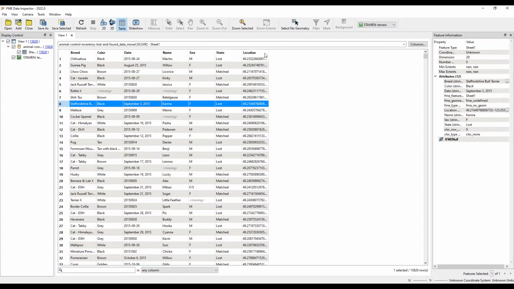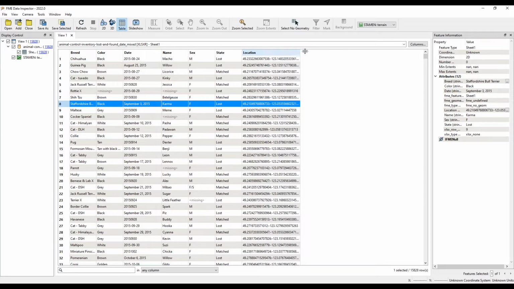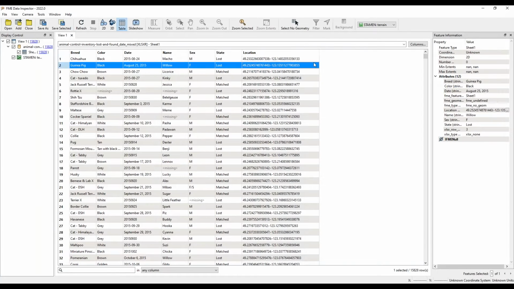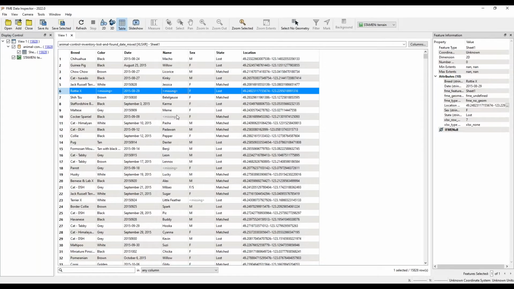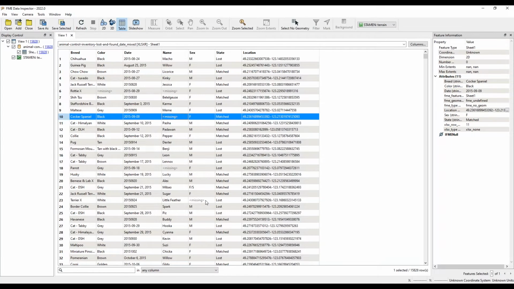And then we also have some location data here, but in its current state, it's not really usable because the coordinates have been grouped into one single attribute. So I think we can do something down the line to enrich that and separate the coordinates, and then FME will magically turn that into geometry. And then another thing here is we have these missing values. Any missing or null values we don't really want in our table, so we're going to validate those down the line to also clean everything up within our table.